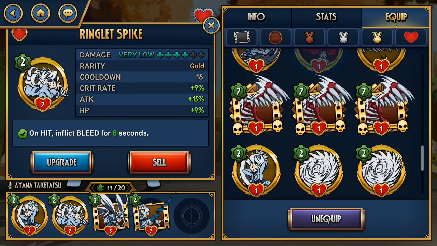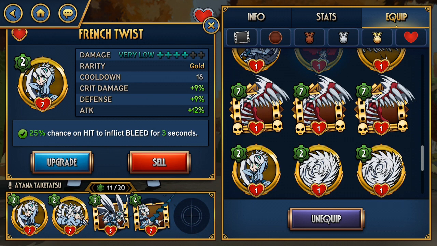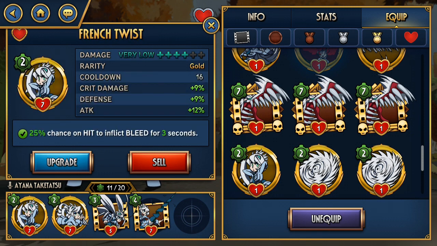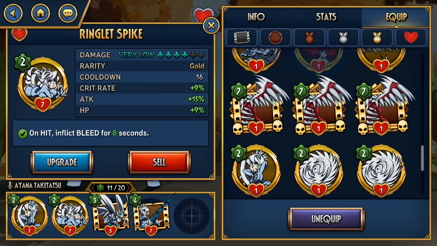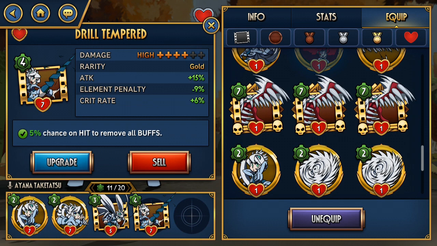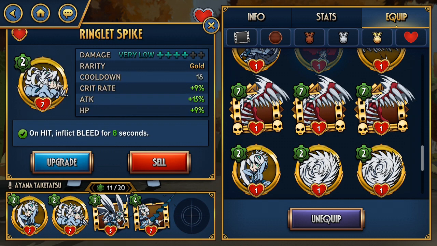Now, I personally don't think these moves are straightforward to use. For me, I didn't know how to use them until I watched some Rift battle footage of someone using Filia. So in this video, I want to focus more on these 2 moves, French Twist and Ringlet Spike, rather than Gregor Samson, because I think most people know that you can combo Samson with Drill Tempered, while these 2 moves are rather obscure in comparison.